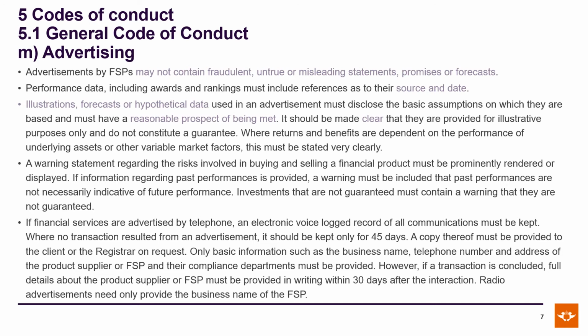If you have a look at the advertising requirements, very importantly, it may not contain fraudulent, untrue, misleading promises, statements, or forecasts. When you give performance data, so if you're discussing how your fund has worked in the past, you always need to reference the source and the date of the forecast that you're giving. Any illustrations or hypothetical data must have a reasonable prospect of being met.